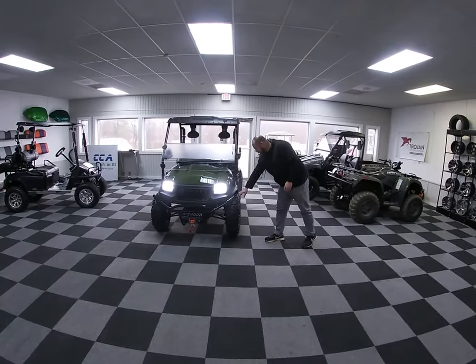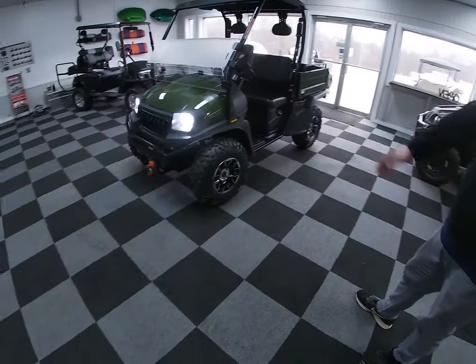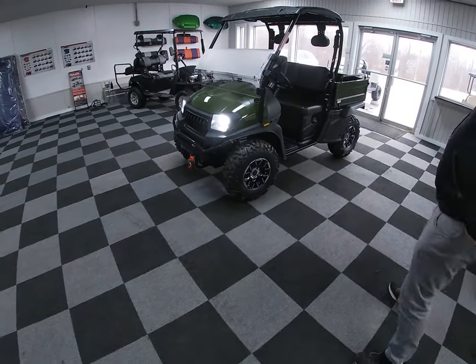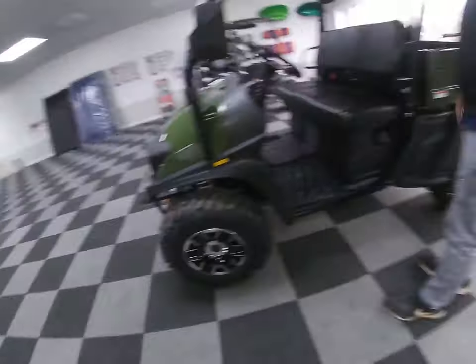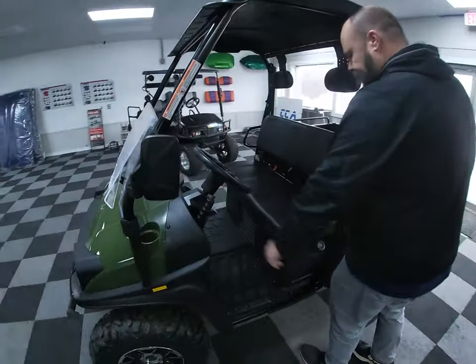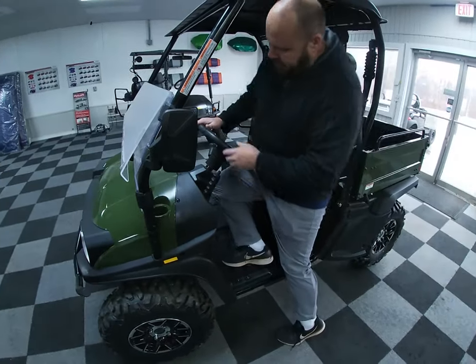This one has 25-inch tires, 25x8s in the front, 25x10s in the back. It's got your aluminum wheels. And the bench seat, all seat belts, your three-point seat belts. The emergency brake is here. I mean, it's just a solid machine, and this one's a little easier to get into.